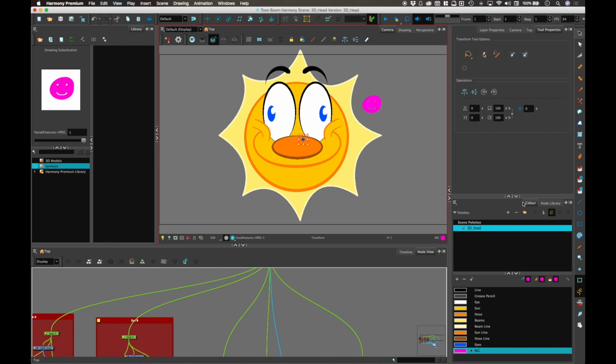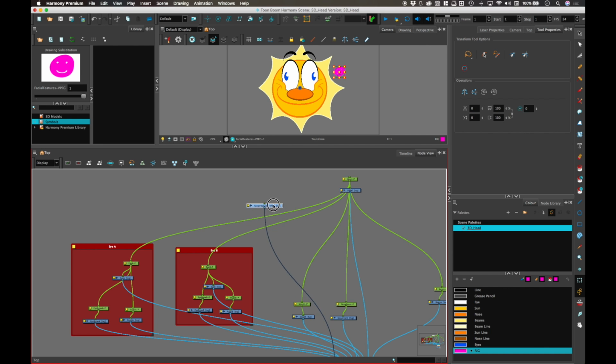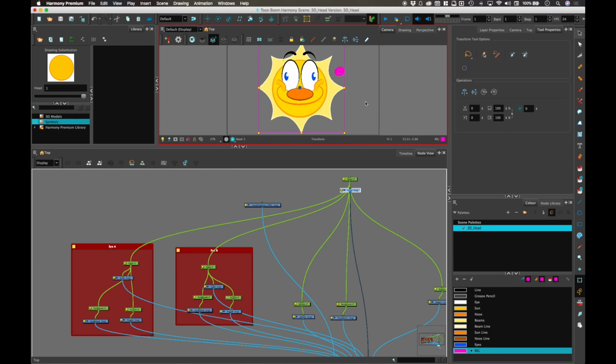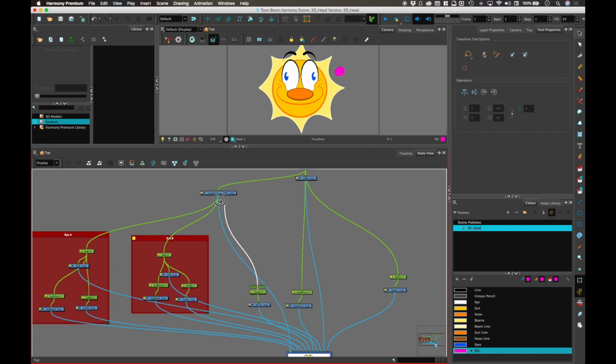The reason I'm doing it this way is because I want to be able to get hold of this just by tapping it. And at the moment the pivot's there, I can move it to somewhere a bit more helpful, like there. And what I'm going to do is say, where's the facial features? It's over here. I'm going to say that this is now connected to the head, so this moves in relation to the head, like I've just done. If I disconnected that, it wouldn't. So it moves in relation to the head, but instead of everything connected directly to the head, it connects via this facial features drawing. So eyes connected to the facial features, the mouth connected to it, the nose connected to it, the beams connected to it.